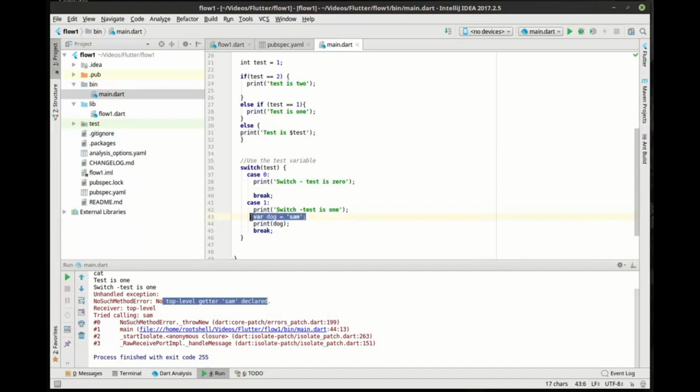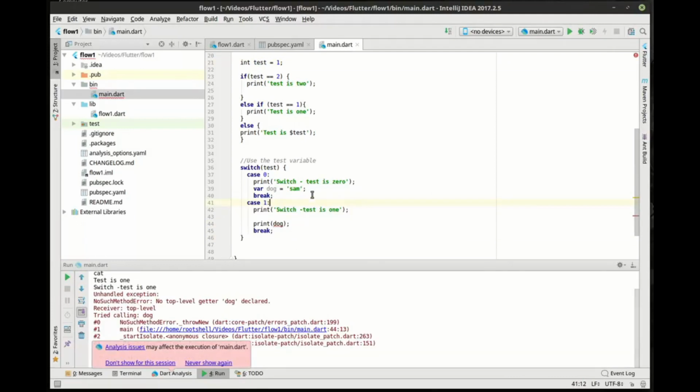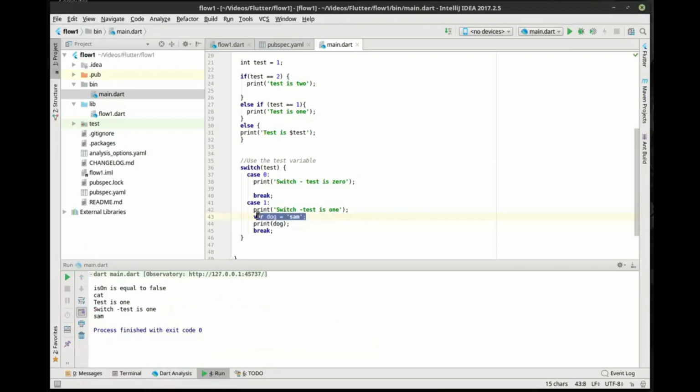So let's print dog. I may be wrong. I'll be flabbergasted if I'm totally wrong here. All right, so back here, test is 1, so this will execute. Yeah, all right, and if we put this here, it suddenly works, but it would be much better to actually put it up above right here. All right, sorry for that little confusion. That's also a good conversation we should have: variable names. If your variable doesn't exist, you're going to get an undefined error, as you just saw.